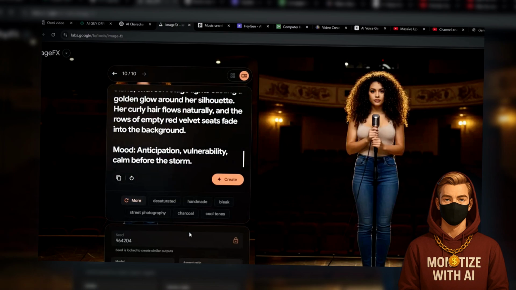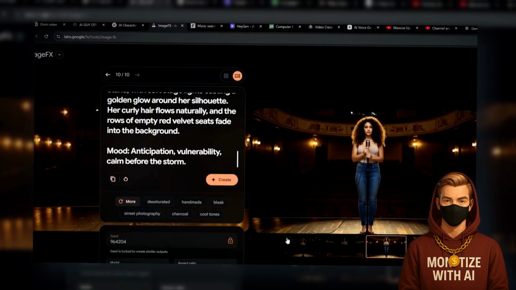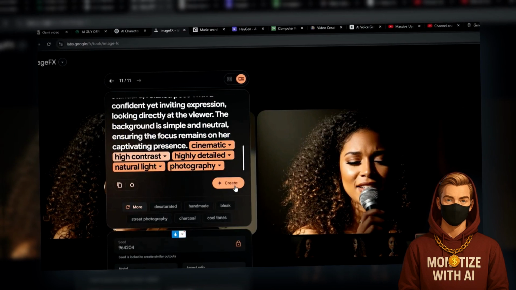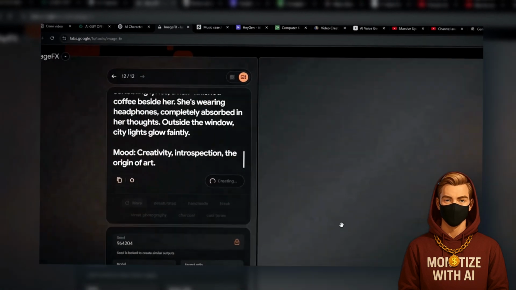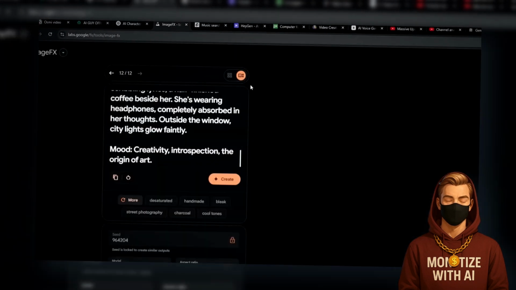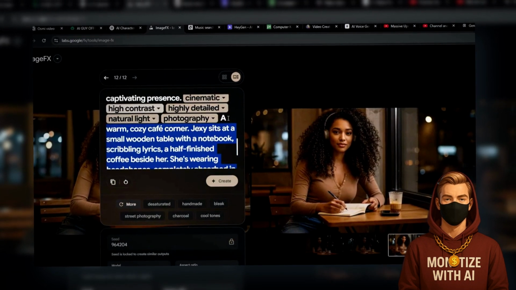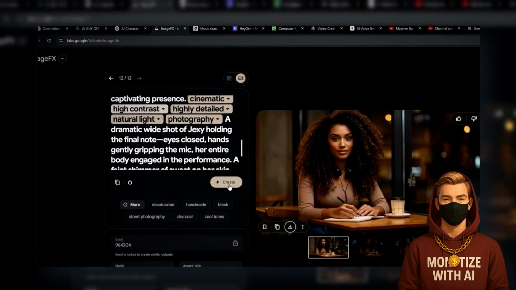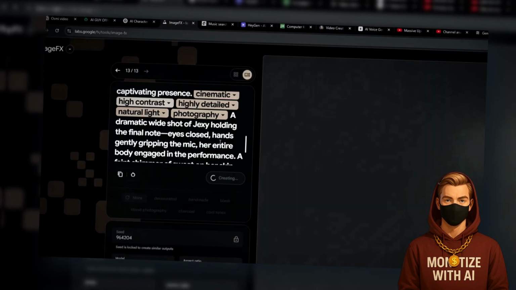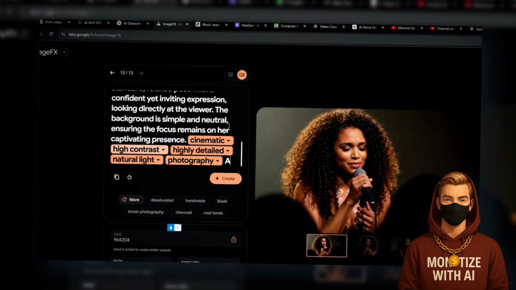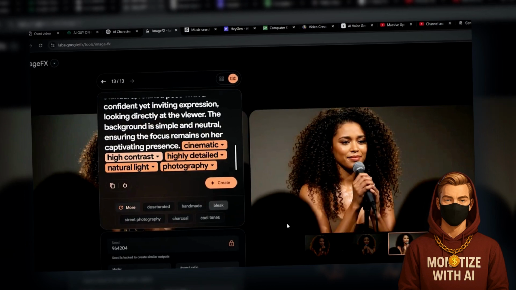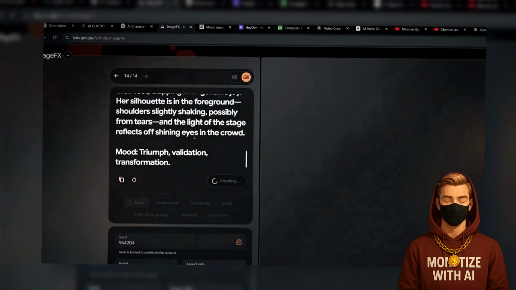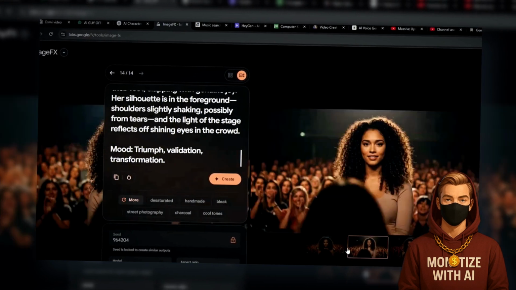Scene after scene, Jexi shows up exactly how I pictured her. Different outfits? Sure. New angles? Absolutely. Unique lighting and dramatic backgrounds? All in. But her core features, her face, her vibe, her energy, stay completely intact. She doesn't suddenly morph into a different person. She's not mysteriously aged up, gender swapped, or turned into a background extra from a Pixar film. Nope, she's still Jexi. Through and through. And that's when it clicks.